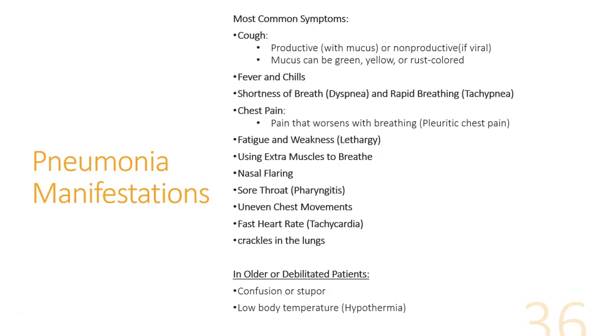Now, in older patients, additional signs that you might see is confusion. So older adults could show signs of that confusion or even just decreased alertness. And then, believe it or not, I know our mind always jumps right to hyperthermia when we're thinking about infection, but sometimes it's the opposite for the geriatric community. So instead of fever, patients may present with a lower than normal body temperature. So that would be a clear sign that you would have to cluster these cues together. And it has something to do with the hypothalamus and regulation of our body temperature decreases as we get older.